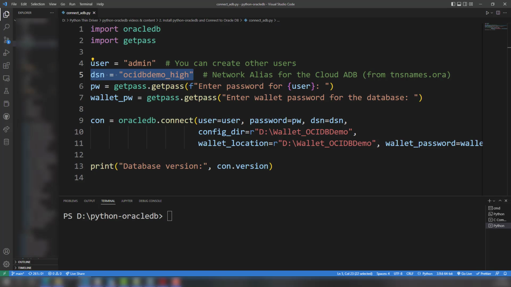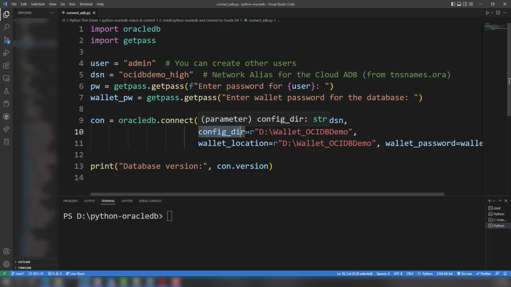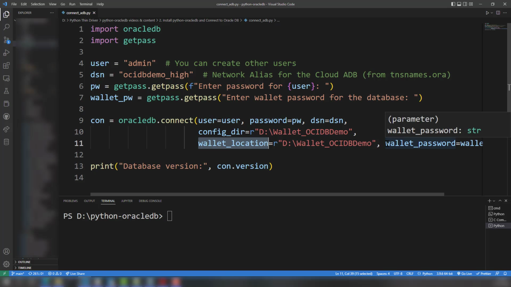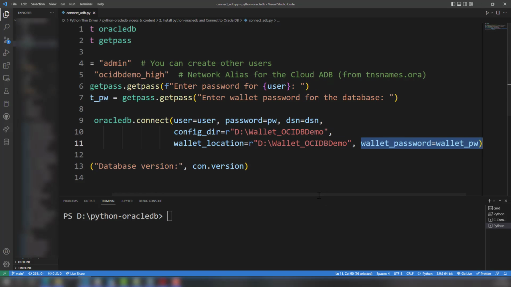Now getting back to the code, in addition to the connect string and the username, we pass the user password for the database and also the wallet password, which is useful for the PEM file. Now we pass all these configuration attributes to the connect function to create a connection object. So you have the user, password and the connect string. The config dir is the location where the tnsnames.ora is found, and wallet location is where the wallet files are found. Generally, they are present in the same folder, but you can have them in different folders as well. Finally, you pass the wallet password also.